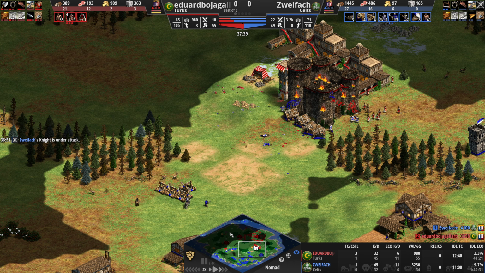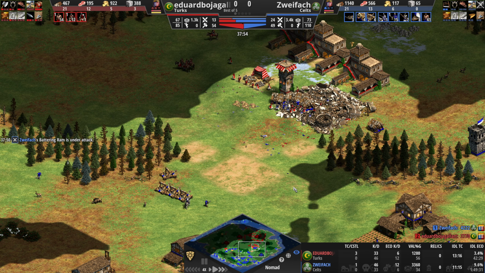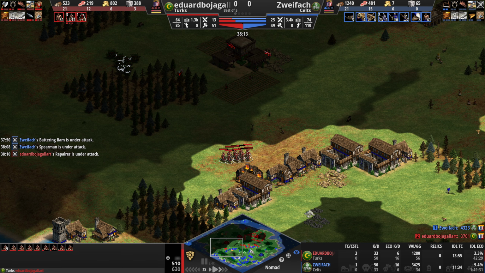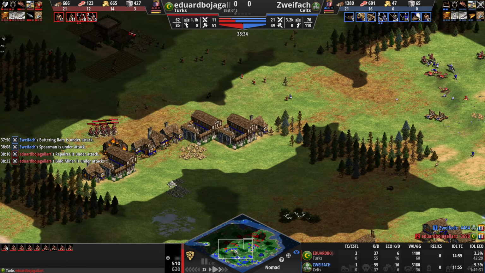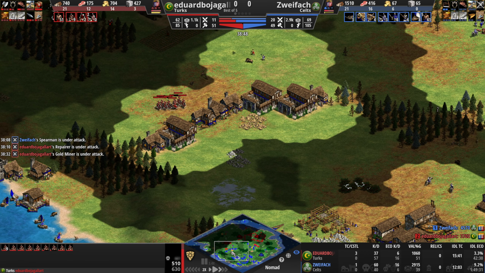And so there we go. That was very successful. He did a terrible job microing his Cav Archers. Half his Cav Archers are over here shooting a random house. So yeah, I'm finally able to clean this up. He does finally knock down the house, and he's going to be getting in.